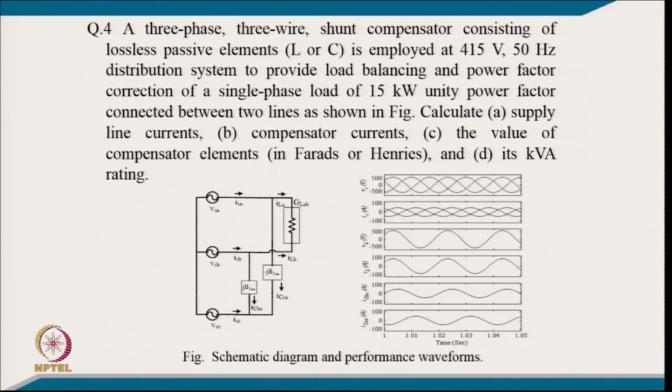So what we can do here is load compensation, which is a very interesting classical problem, because such loads are connected line to line, like in a traction system or even furnaces. So we provide compensation here, making this load a unity power factor load on the 3-wire supply system by lossless elements, these two elements. You can see, after the calculation these values are put in, the 3-phase supply current is balanced, the compensator current is also given below, and the load current and load voltage are also given in this waveform.